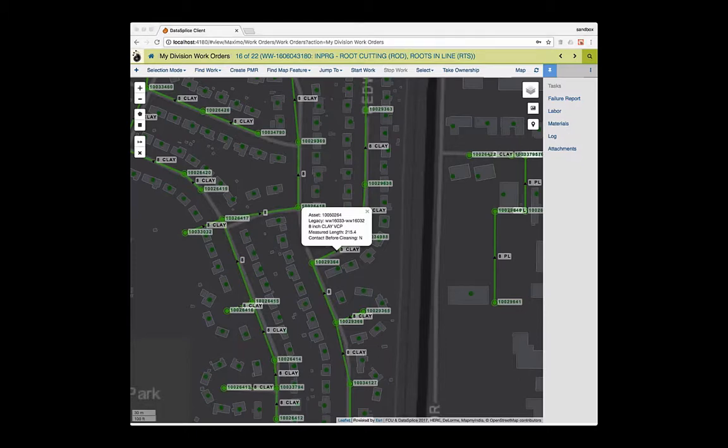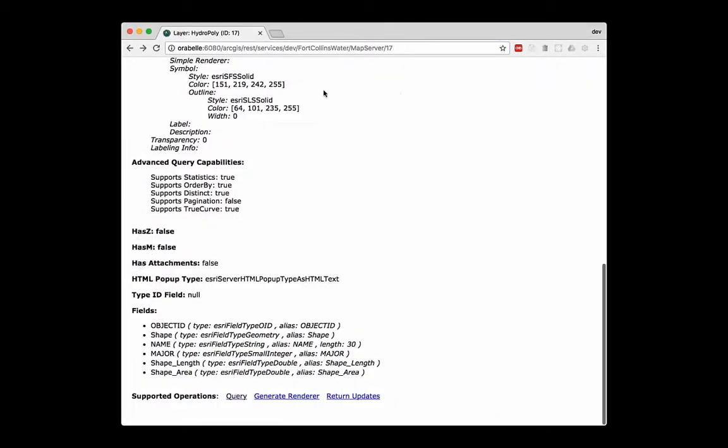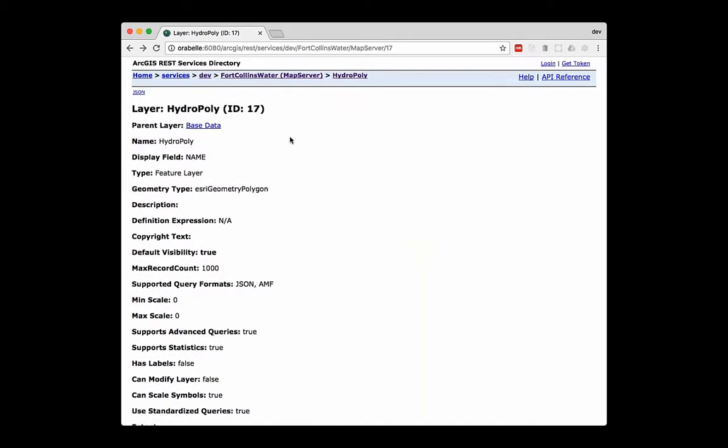Yes, absolutely. Let's see if I can demonstrate that a little bit as well. And that's very common. So you mentioned Esri. Here's an example of an Esri service. This is a web service, like a RESTful API, and that's the interface through which the DataSplice server fetches data from the Esri system. So the DataSplice server can make a request here to the Hydro Poly layer and fetch every single river and lake that exists in Colorado, let's say.